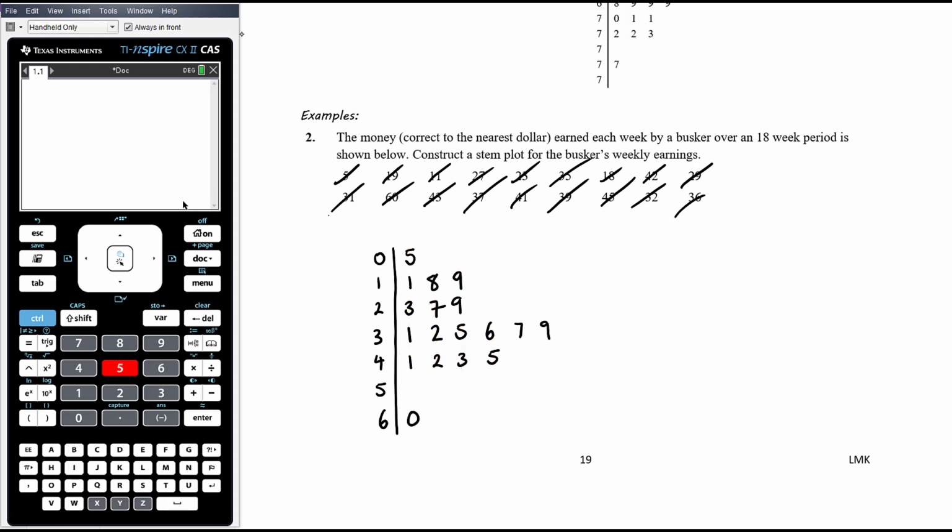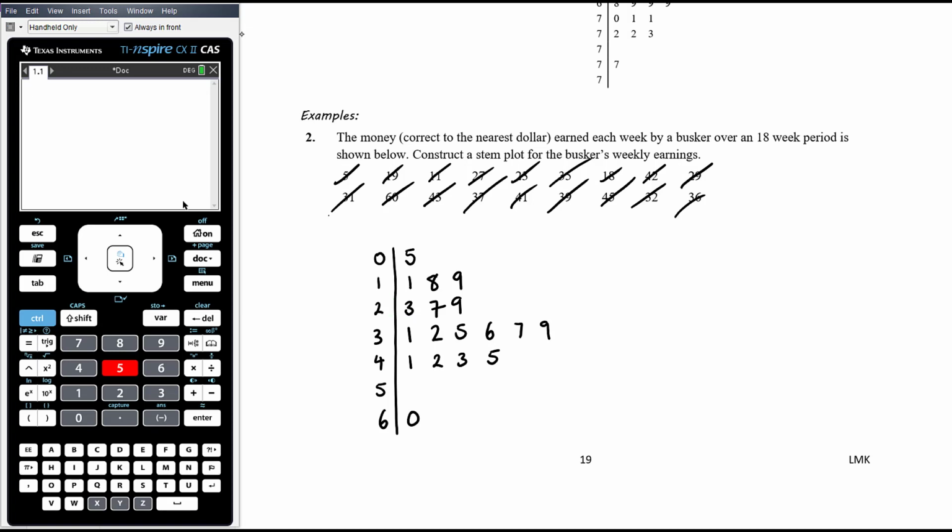Not quite complete, because I need my key. Sometimes it's a good plan to write the key in first. It's an easy thing to forget at the end. You get to the end of having got all your data on there and it's like, great, done, moving on, but you'll have forgotten the key. Usually I'd pick a data value out of the plot to give us the key. I don't love giving a 0 | 5 as the data point, so I might choose this 2 | 3. I also don't like the 1 | 1 when I write that as a key. It's going to be three lines, a bit confusing. So I'm going to use the 23.